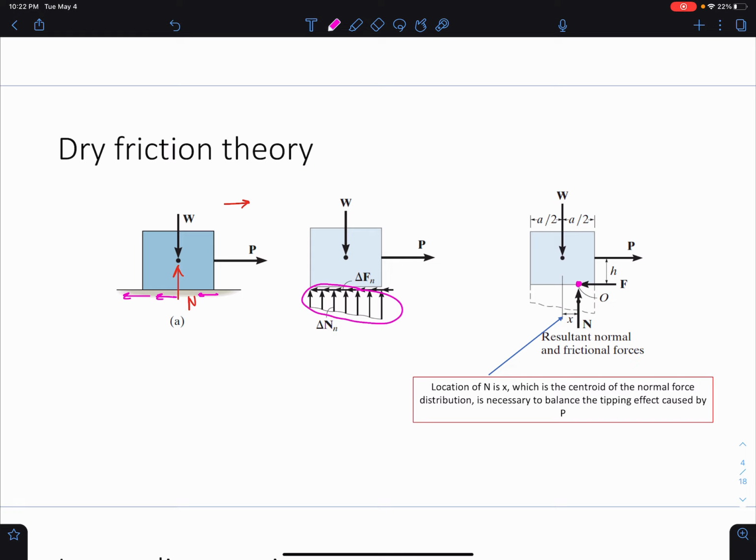Okay, sometimes you can think about this: if the friction is so high, instead of sliding, you're actually just going to tip. Imagine you had a box on a really rough, shaggy carpet, and the box didn't have a lot of weight to it, and you pull on the box really hard. What's going to happen is the box is actually going to tip forward before it slides on the floor sometimes, especially if that force P is really high above the ground. Like let's say you're pulling from the corner. Of course, if you pull lower to the ground, it's dependent on this height H, then you're going to experience sliding rather than tipping.